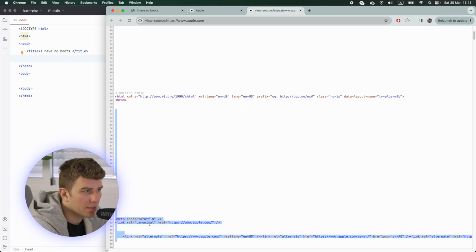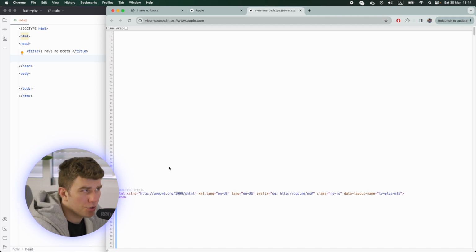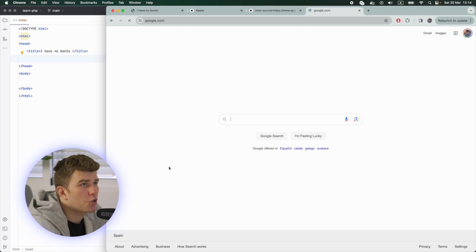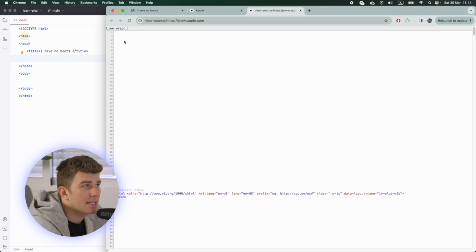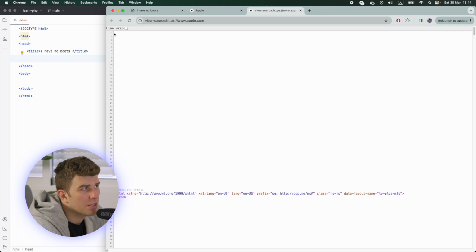So something's not right there. Especially some giants like Google, let me show you, they have no empty lines there.